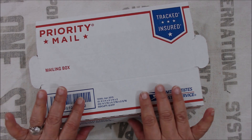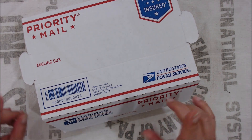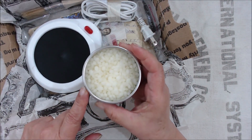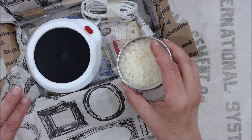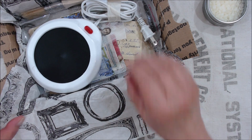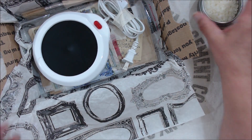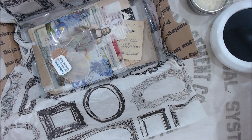So what are you going to get to play with? It's going to come in this priority box — and you know me, we recycle everything, so we're going to be using this box to make one of the journal covers. We have some tissue paper that we can also use in our project. You're going to receive this tin that has enough encaustic medium to do all the projects we're going to be doing together, which will include at least two canvas boards to use on your journals and a few other embellishments I'll be showing you how to make. You're also going to have this heat source, which is basically a candle warmer — it's the exact heat that we need to keep your encaustic workable. You'll also get a brush that you're going to be using to do these projects.